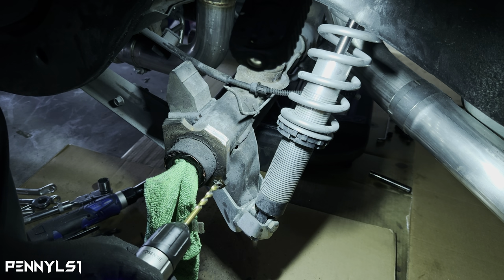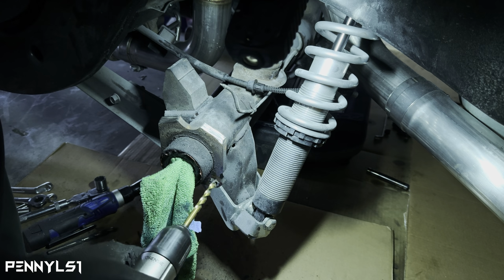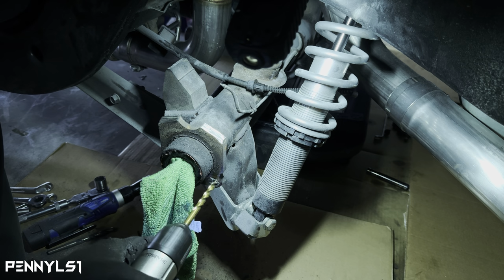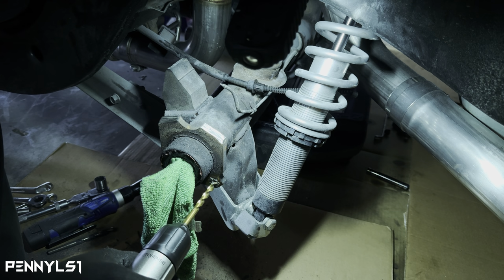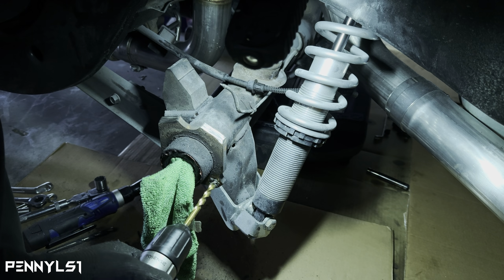Let me make sure I'm not on time lapse. Hold on. Okay, we good. I just wanted to make sure I wasn't on time lapse since I'm here talking. I'm gonna punch this one out, and then I'll cut you back on when I start the top two, after I get this one to the full size. We're almost there. I can feel the point of the bit coming out. I think. Yep, almost. Keep two hands on it at all times. Trust me. Even though this drill ain't that strong, it'll jack your wrists up.